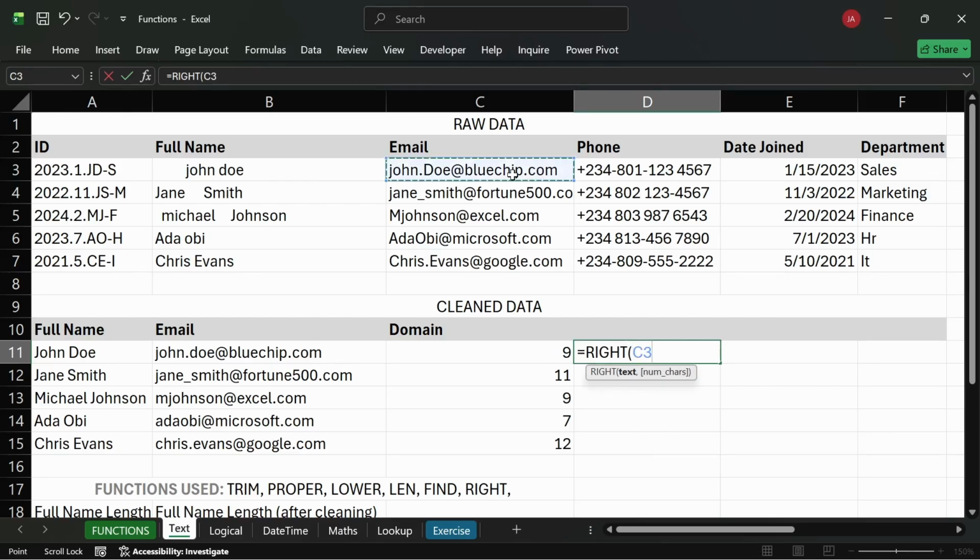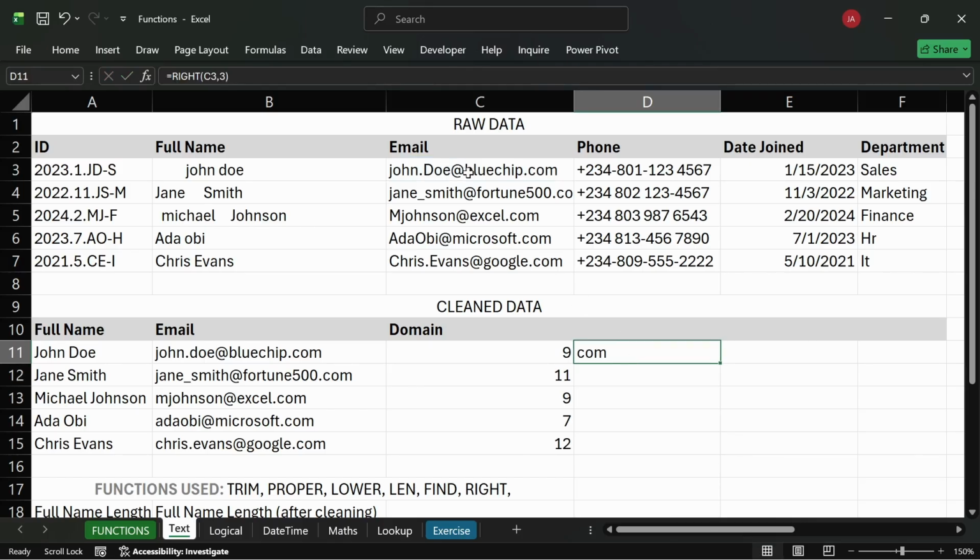You select the text and it extracts characters from your right hand. That means from, in this case, .com, right? From the M there, it extracts a certain number of characters. So you see, it says it returns a specified number of characters from the end of a text string. The end will be your right. So if I click this, this is the text I want to extract from, and I pass in 3. What do you think that will extract? Com, right? You can see it extracted com for me.